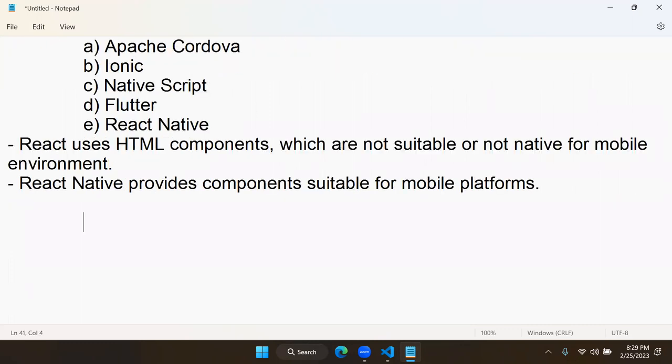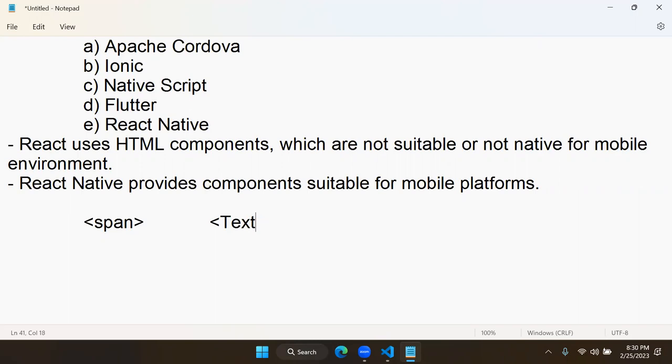For example, here you are using a span or div or something. There you will use a Text. They provide suitable components for that. The appearance looks the same, but what is the advantage of native components? They are a perfect fit for the mobile environment.